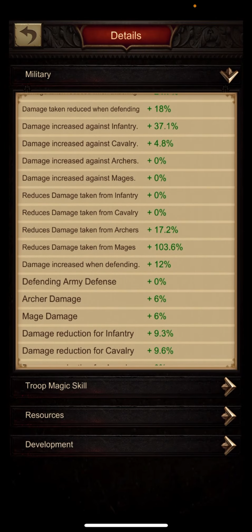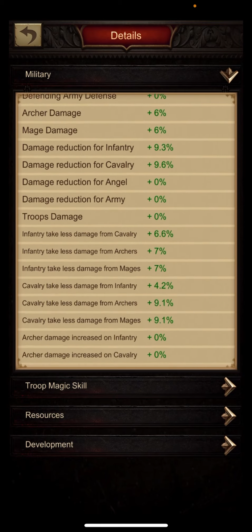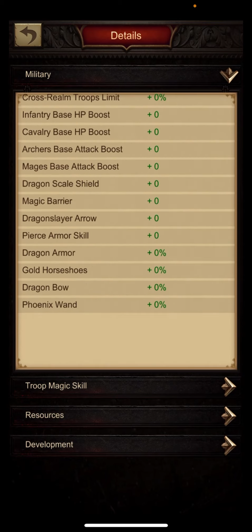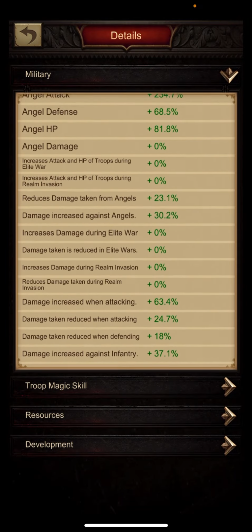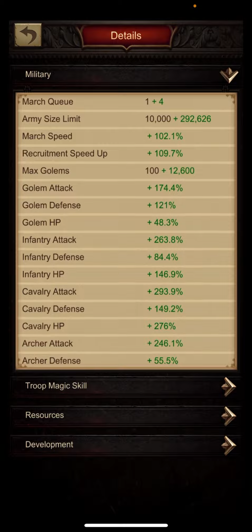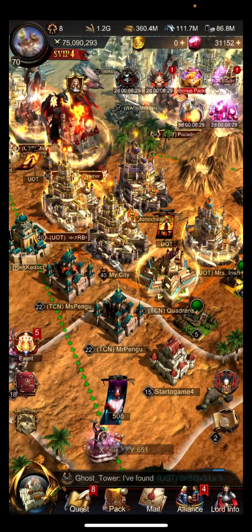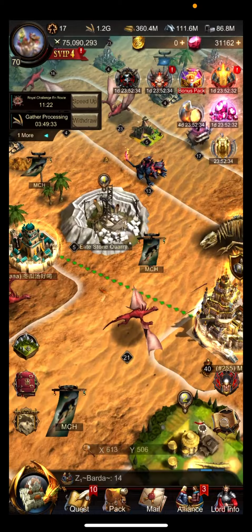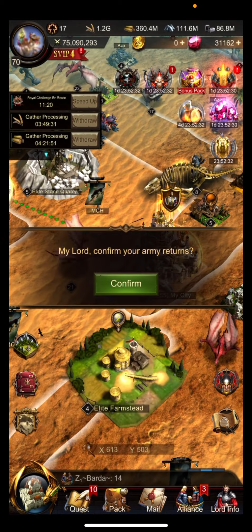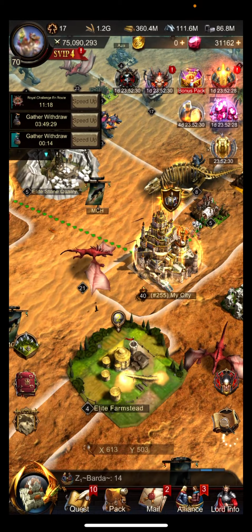Lately I've seen that my reduced damage taken from mages is now above 100%. It's actually pretty cool. I hope I will see some use of it when I take a castle with a lot of mages, but we'll see what targets we can find. And just a few minutes left. Let's see. All right.